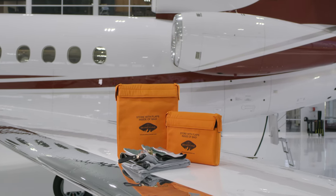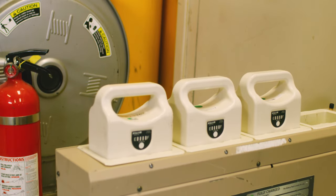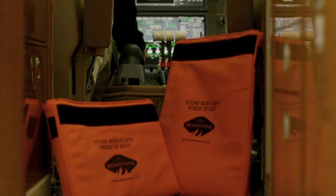Welcome to a new era in fire protection. In this video, we'll show you how to use a Brimstone bag to contain a lithium-ion battery fire.